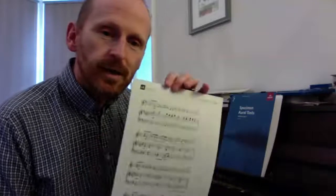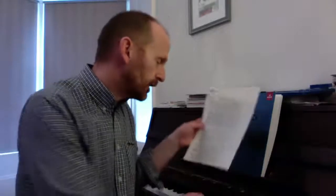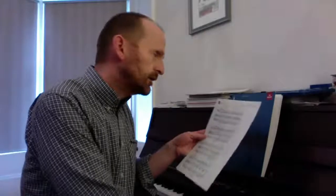Here's another thing we bring in at some point, singing from a score. But instead of the earlier grades where you only have one note, here you have an accompaniment part and a vocal line above. Now, if you've done singing before, this might be fairly straightforward for you, reading from the score. If you've not, it might be a bit challenging, so get some practice doing that. And I recommend finding your tonic. So in this case, we've got one in D.